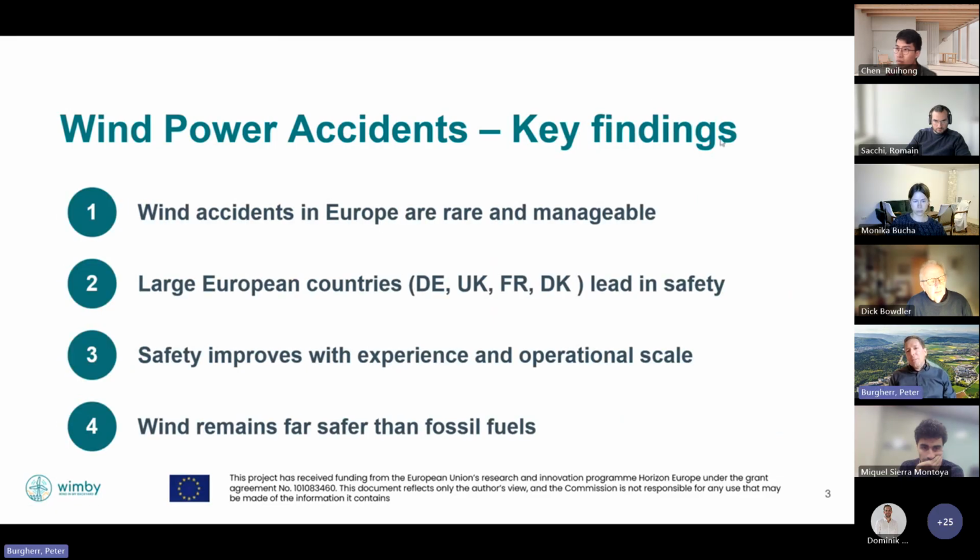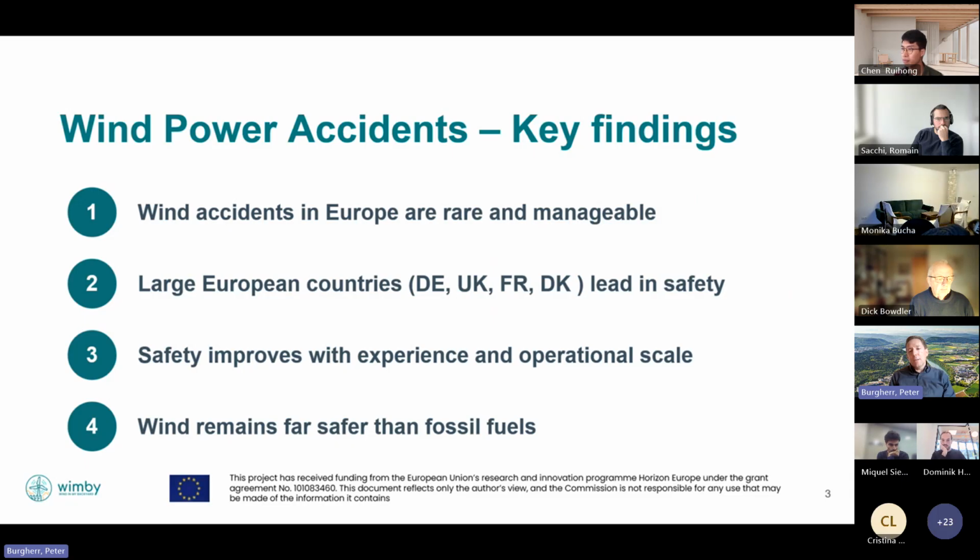Let me make a little spoiler, since this is a high-level webinar, and come with some of the key findings before we go into the technical details. Wind accidents in Europe are generally rare events and manageable. That's not untypical for accidents. Large countries, also in terms of existing capacities, lead in safety across Europe. Safety improves with experience and operational scale. We can also see that for wind power in our data. This is also very well known for other technologies. And even if you're speaking now just about wind, and you may see some absolute numbers, you should always keep in mind that if we make a comparison, wind remains far safer than fossil fuels.